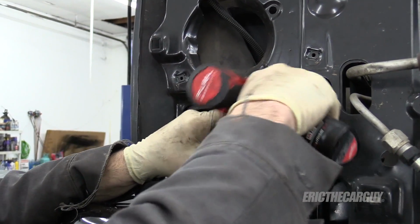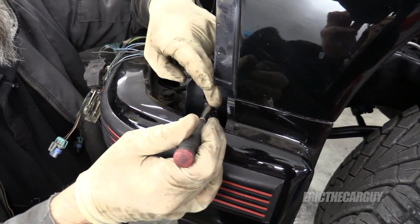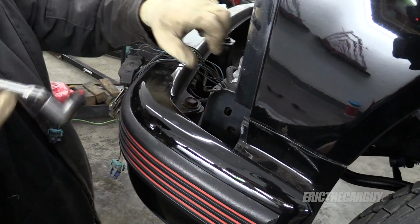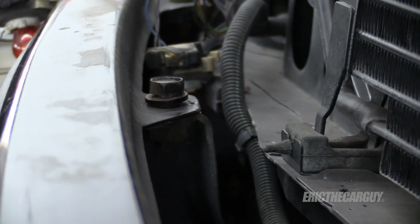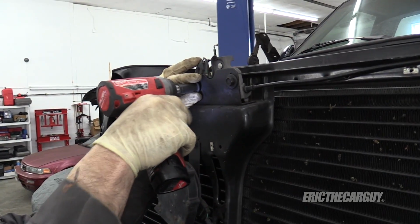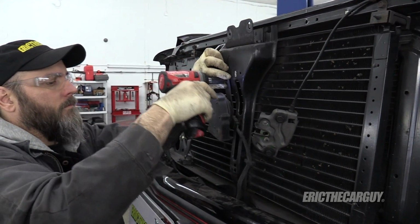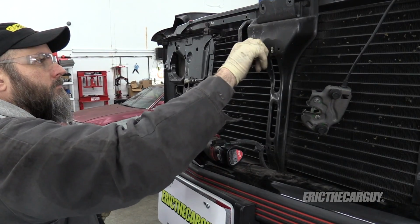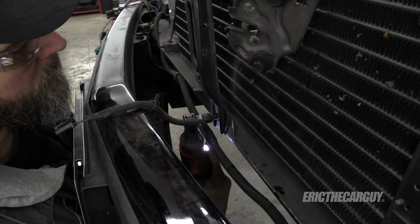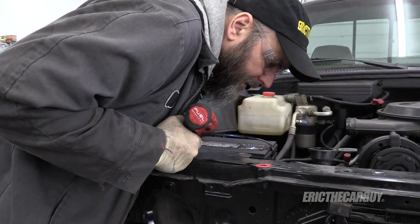This is the air inlet here. It's obviously got to come loose. The center section has an attachment down here, 13 millimeter. It's either cross-threaded or not tight. We'll worry about that later. That took too long over there. I see where you go.